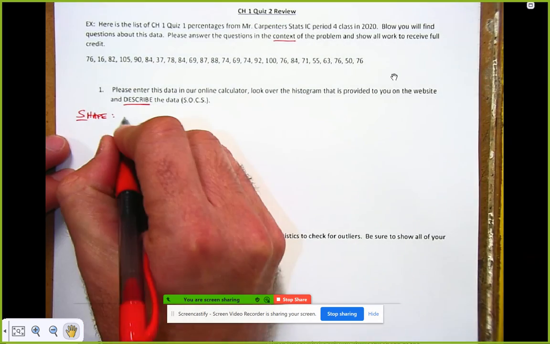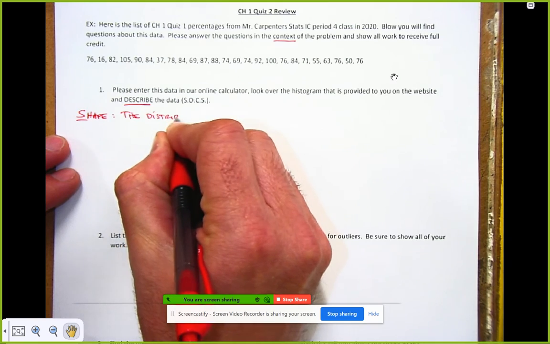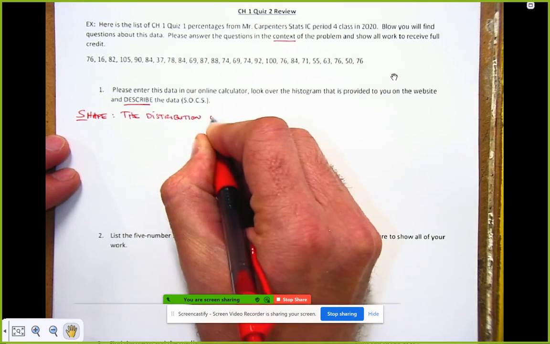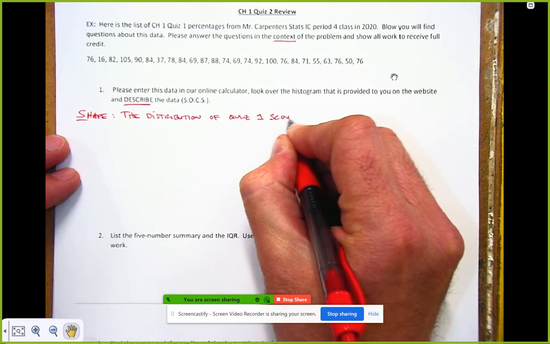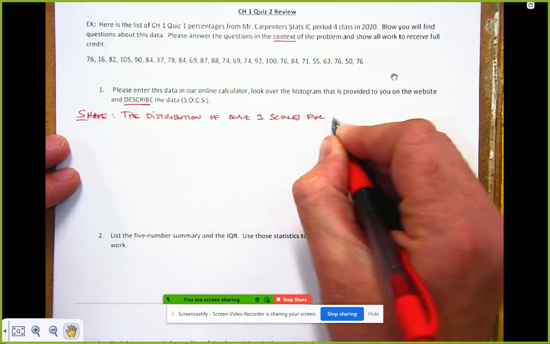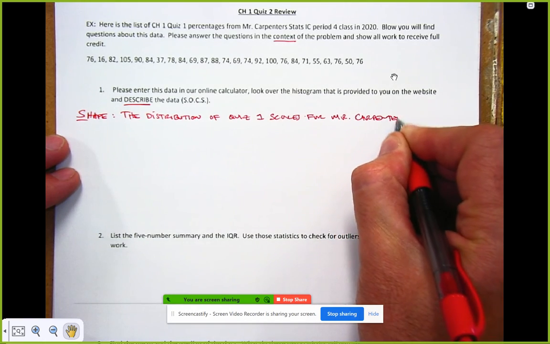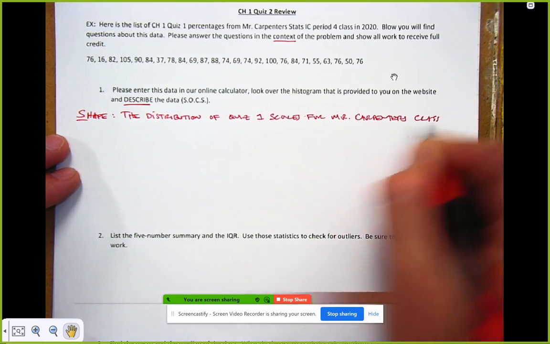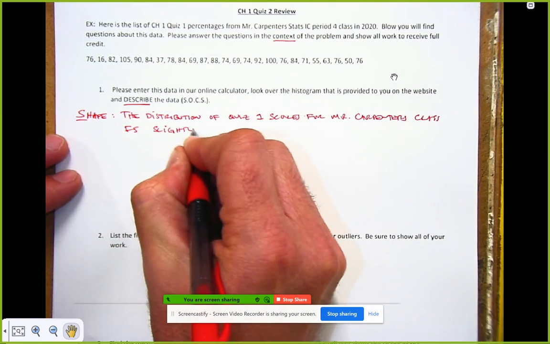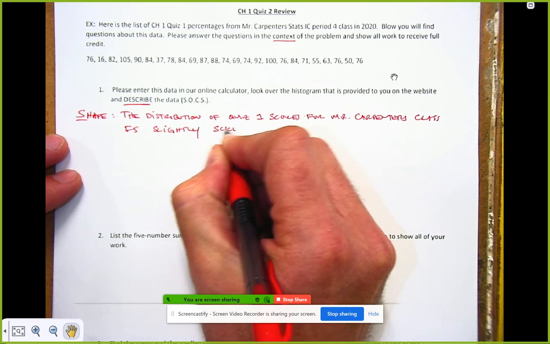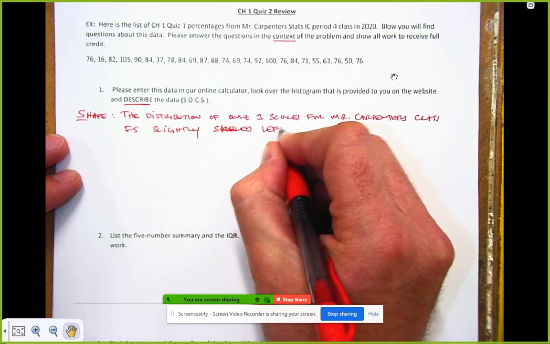So you would say the distribution of quiz 1 scores for Mr. Carpenter's class is, and we're going to call it slightly skewed left.